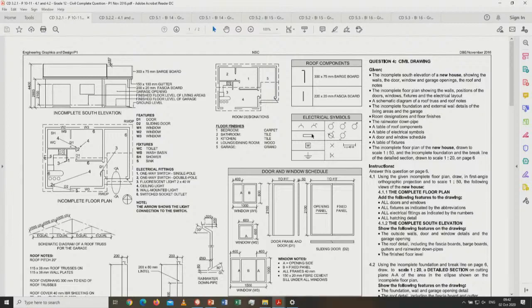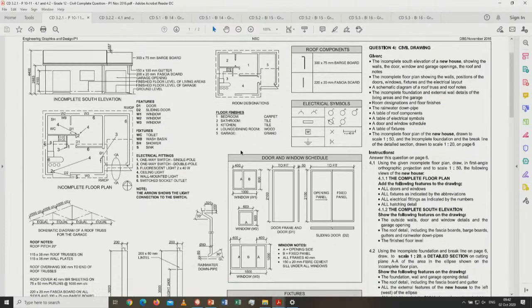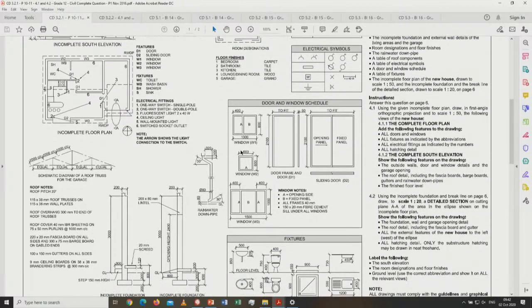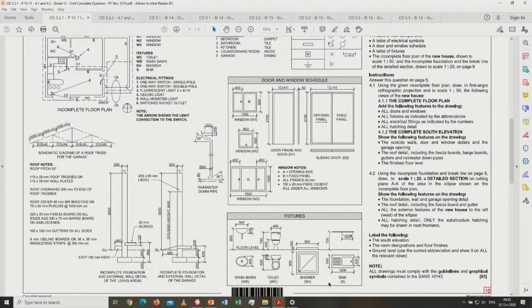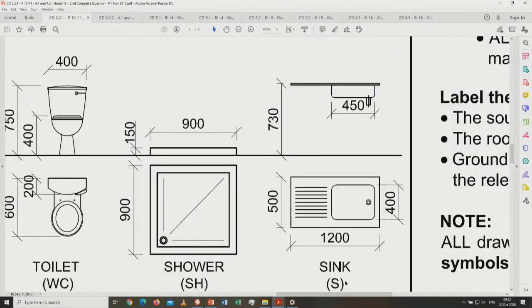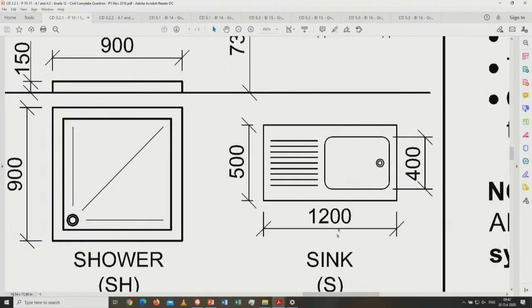In terms of the electrical symbols, and then also in terms of the fixtures, which is this one over here. And then again I want to show you all the detail over here. You can see this view, the top view of the sink, has got curves in it. It shows you the plug, it's fine, but two double lines on the plug itself. It shows you all the fancy lines running down there. You're not going to draw all of those in. You're going to make a rectangle inside a rectangle, and then of course you're just going to draw the circle without any lines over there.